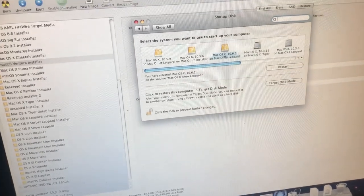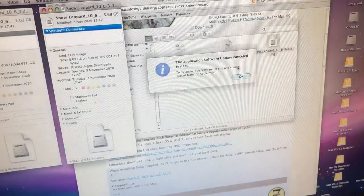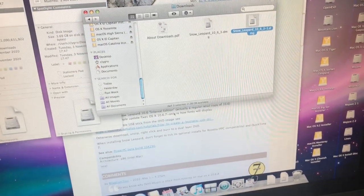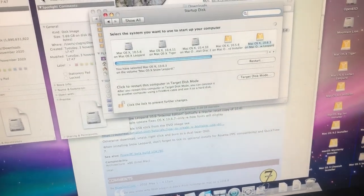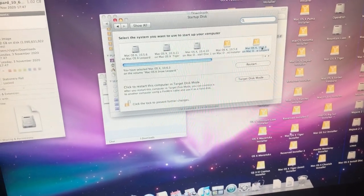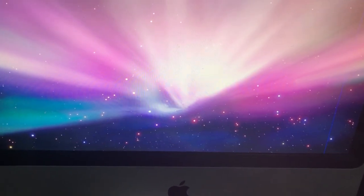Okay, so Snow Leopard's now hopefully on the install drive. So, go away, software update. Screw you. Not now. It's going to cause issues. And now restart. There we go. Looks like it's going to do stuff now.